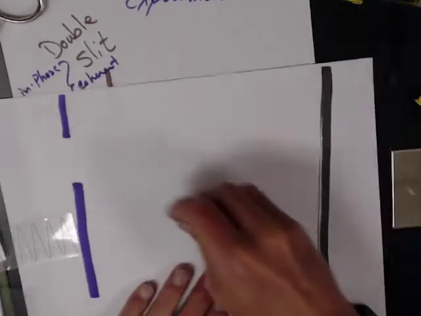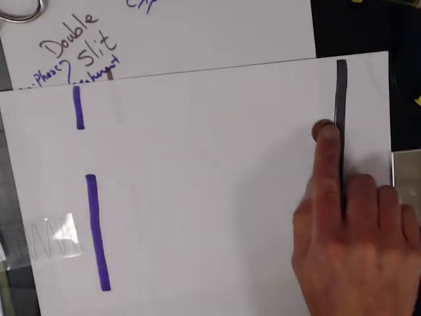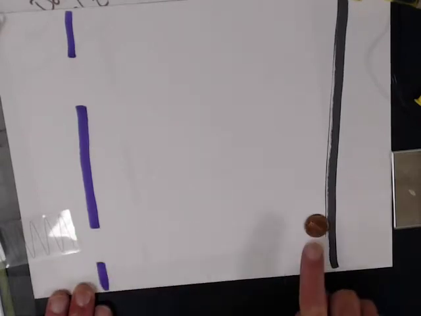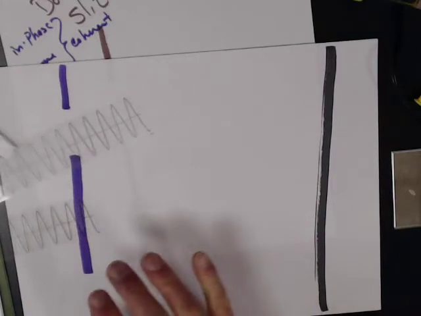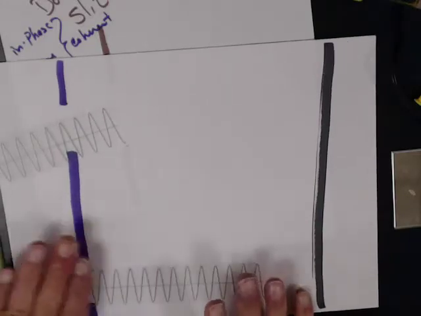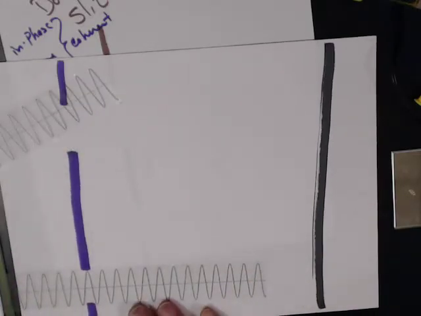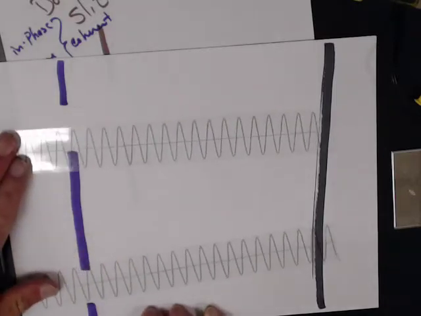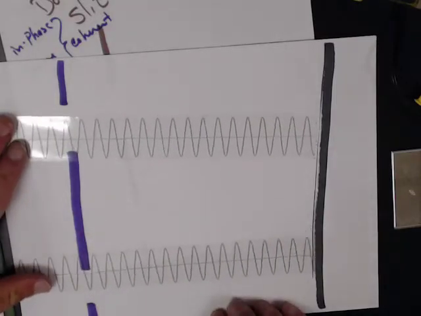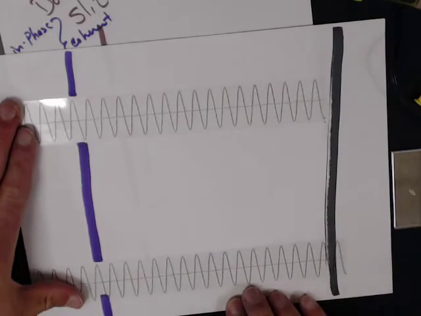So remember, if it's particles, the light's going to go through and it's going to hit here. And the light's going to go through this side and hit there. However, if it's a wave, waves are going to spread out, and when they run into each other, I should see some sort of pattern.